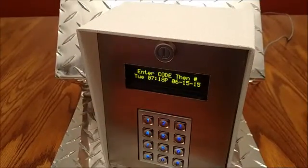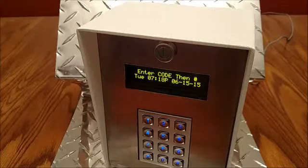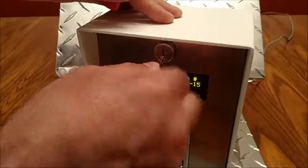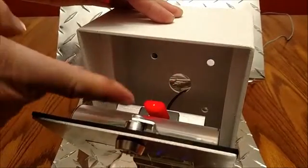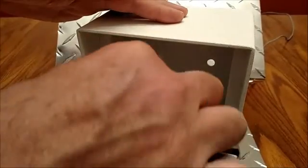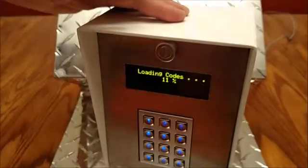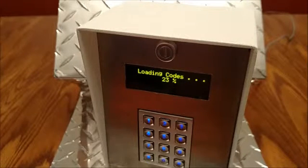Okay, let's see how easy it is to load the codes into the keypad. After using the keypad control software on your PC to load your flash disk, open the unit with the key, remove the existing flash disk, and replace it with the one you brought out with you, inserting it into the reader. Close the unit, and it will load up to 5,000 user codes in about 30 seconds. Now notice I didn't have to press any key sequences or button sequences or code sequences to program in the codes. The unit does everything on its own.